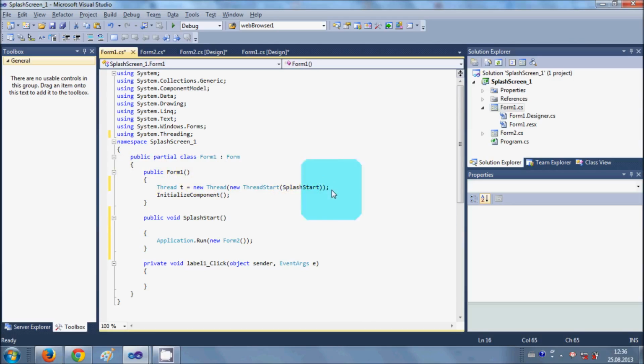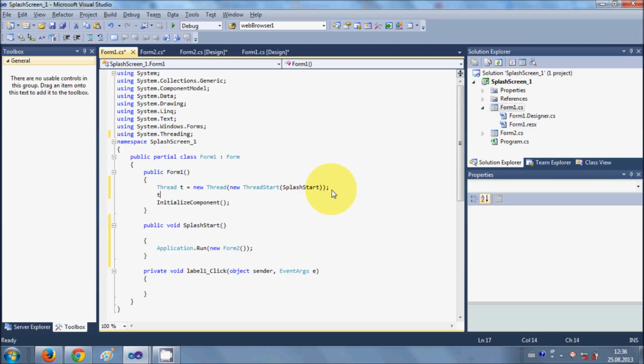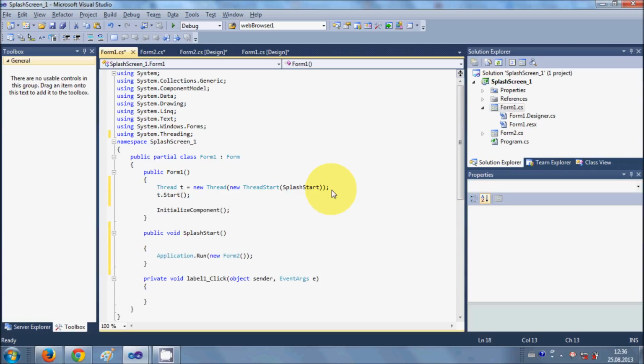So we created a thread. Now we will start our thread. So we will write t dot start, and now we will give a sleep to our thread so that our splash screen form can load completely.